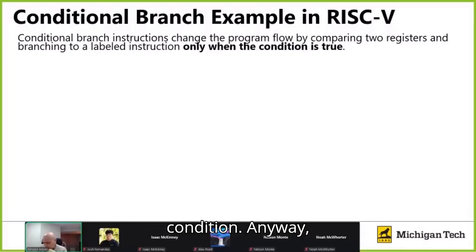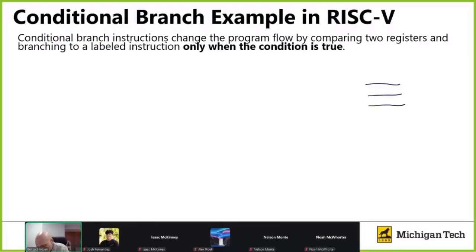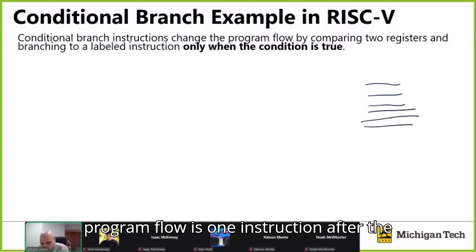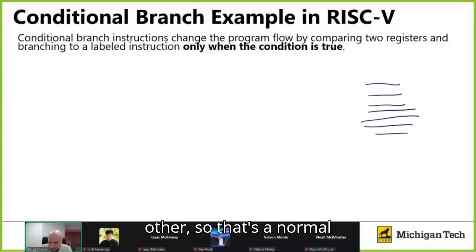Anyway, a conditional branch is when you are changing the control, or the normal program flow, to somewhere else. The normal program flow is one instruction after the other. So that's the normal flow.